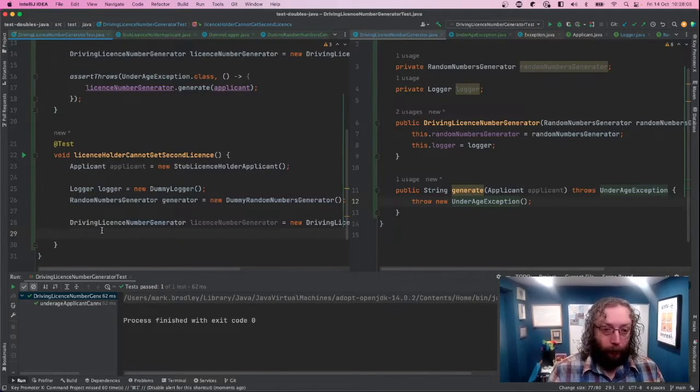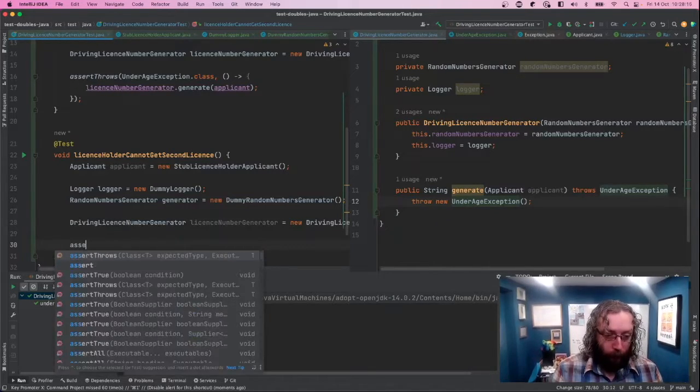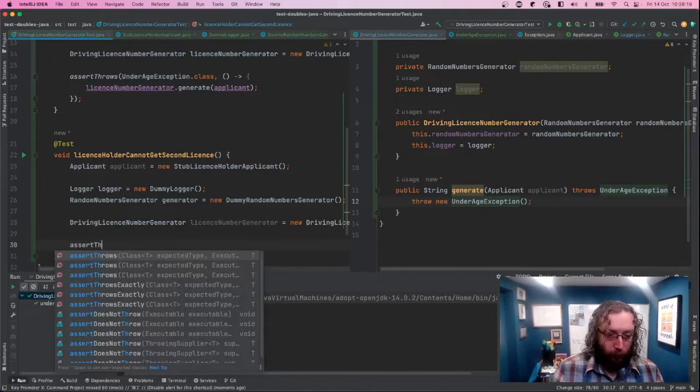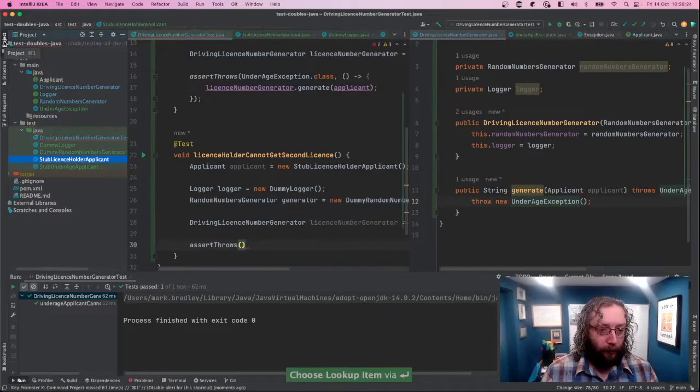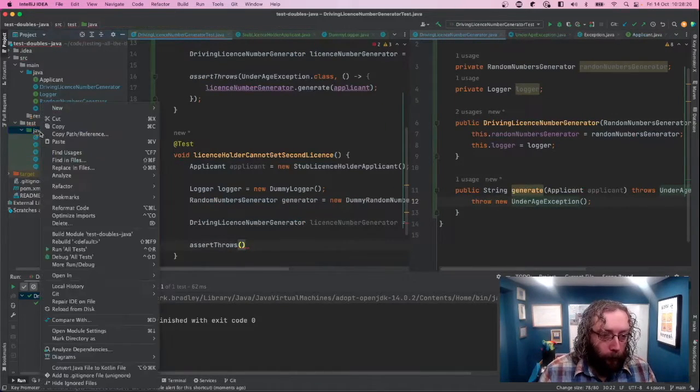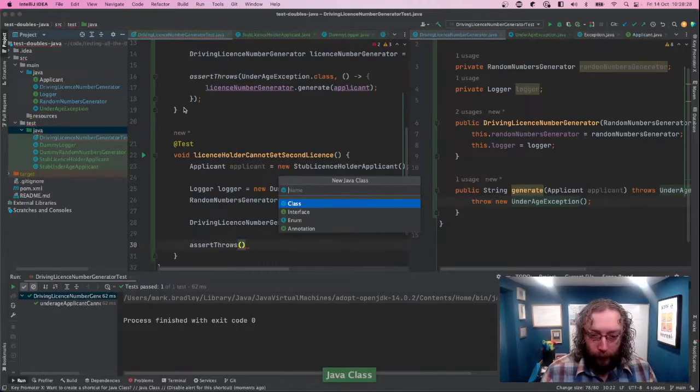So like we did with the underage applicant, we're going to expect an exception when the duplicate applicant makes their request. So we will do assert throws. We want a new exception class for this. We'll do new Java class.